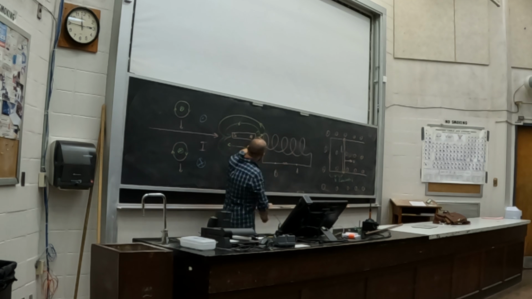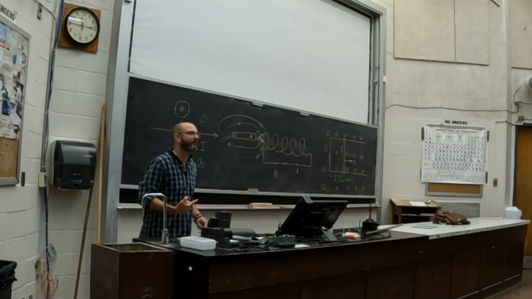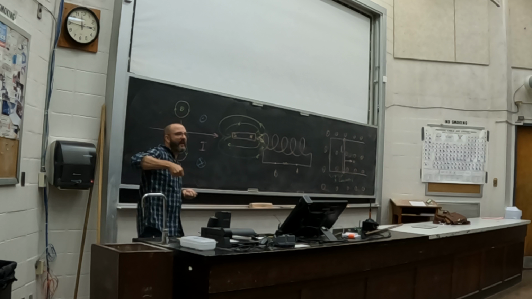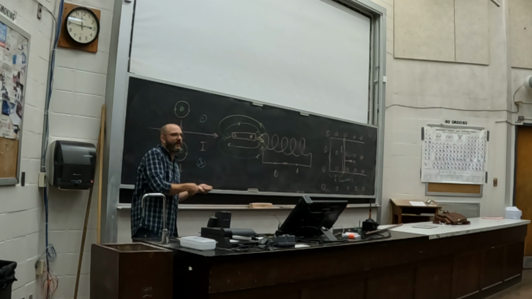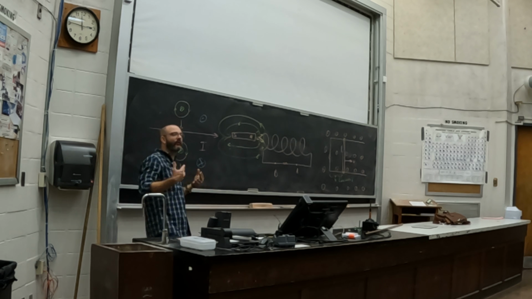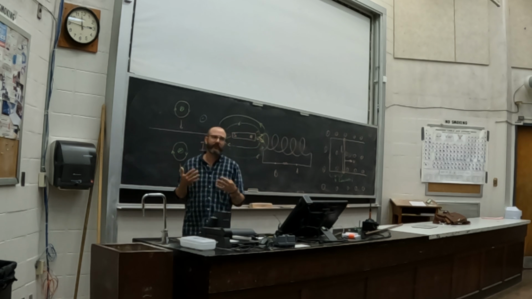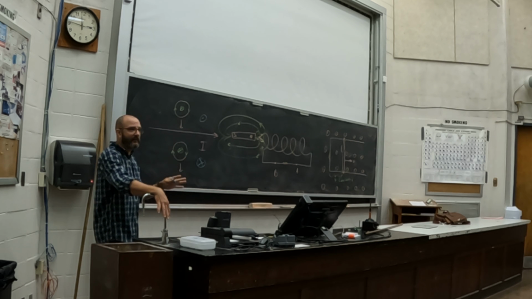All right. So if you look right here, the field is pointed into the coil or out of the coil? Into the coil, right? And is it increasing or decreasing? Well, as the bar magnet moves towards the coil, field strength has to be getting stronger, right? The coil is coming closer to the source. Closer to the source always means higher field, right? So the field strength is getting stronger and it's pointed into the coil. Therefore, the flux is increasing.